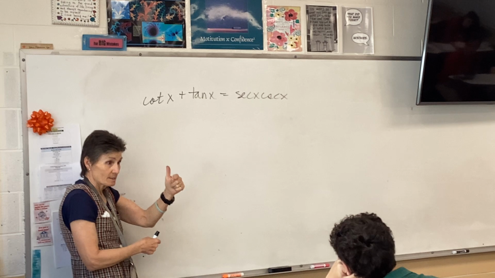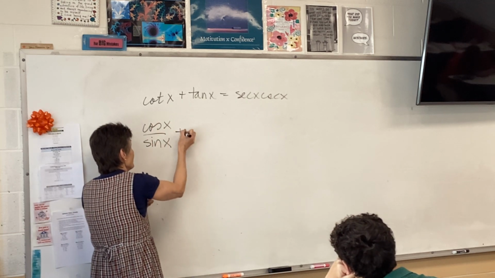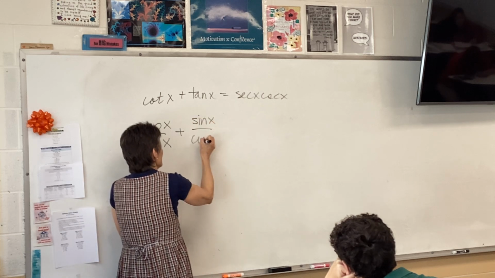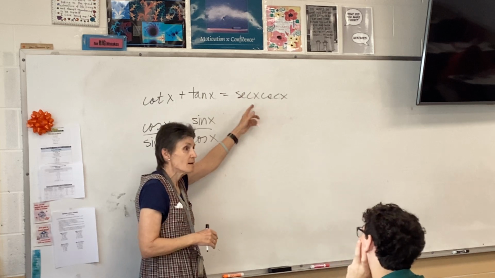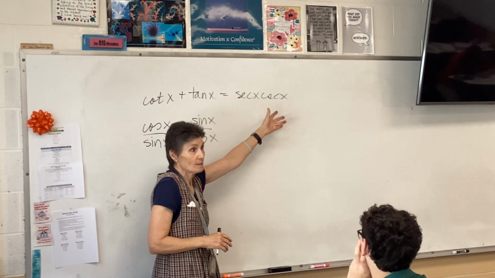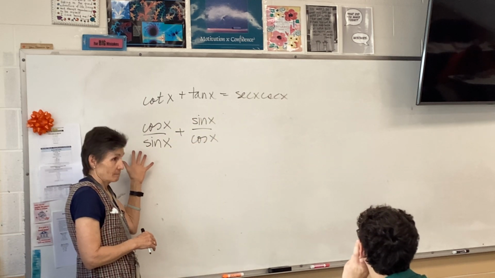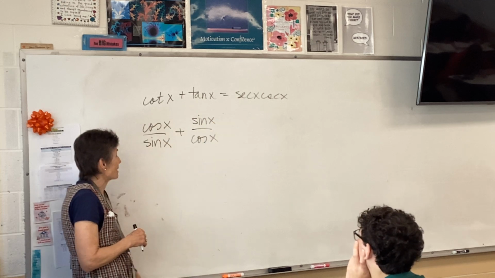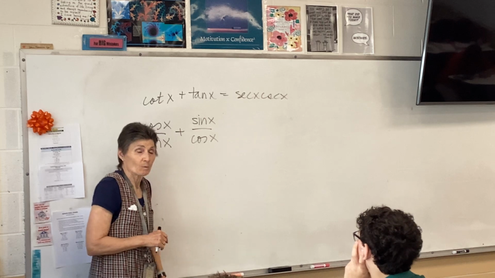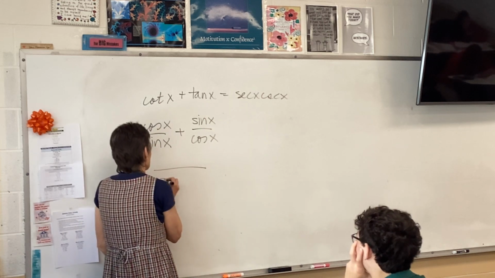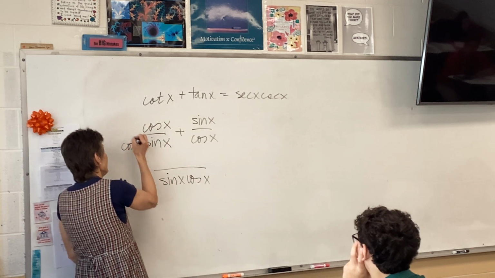Cosine over sine. So I'm going to change this into cosine over sine, and this into sine over cosine. And Sophia, my thinking is, I need to end up with essentially 1 over cosine and 1 over sine. So I'm going to get these in sines and cosines, because there's no way to change them to that. Now, what do I have? I have a couple of fractions. I'm going to add them. What do I need in order to add them? Common denominator will be sine cosine.